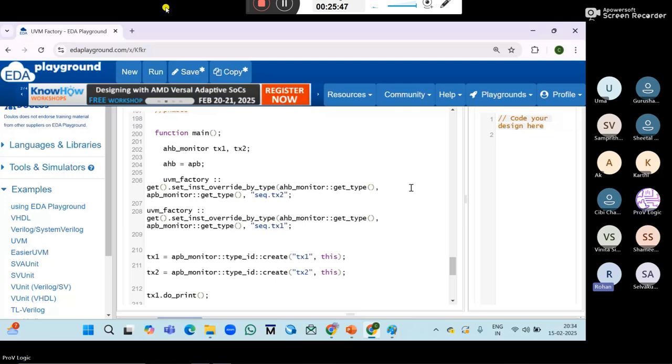The object of a UVM component, the THP monitor, is a component. So that will have two arguments. Okay, I got it. I understand, monitor is a component. That's why it has two. Yeah, because I thought transaction is not TX1.